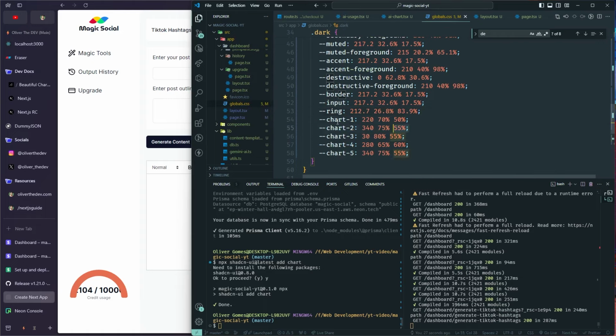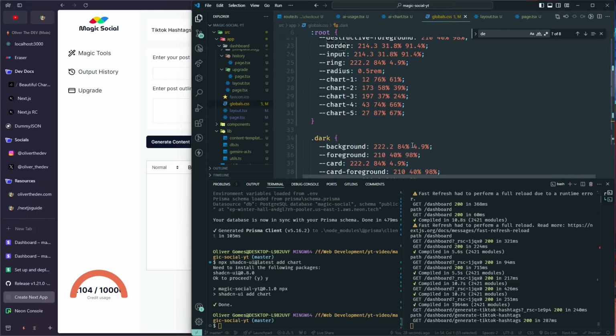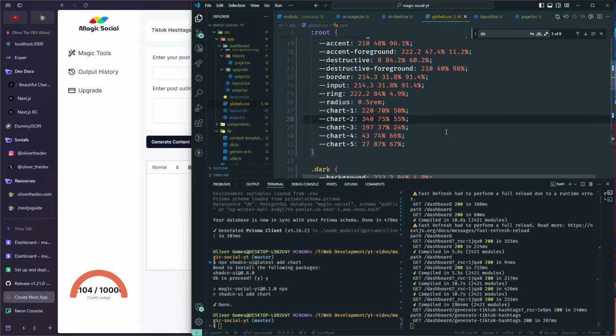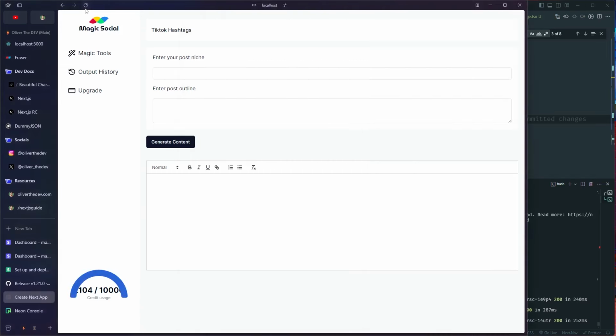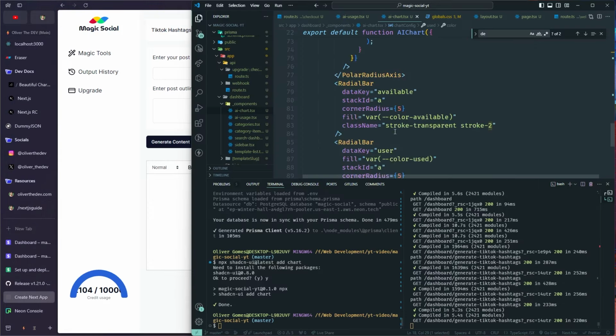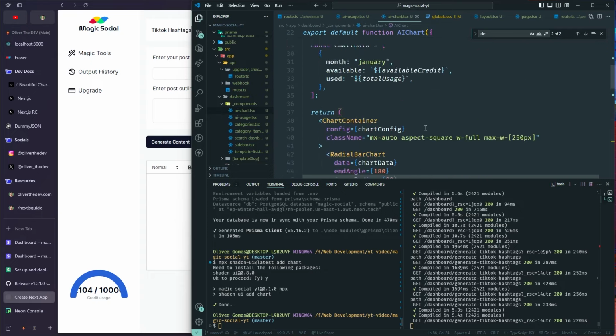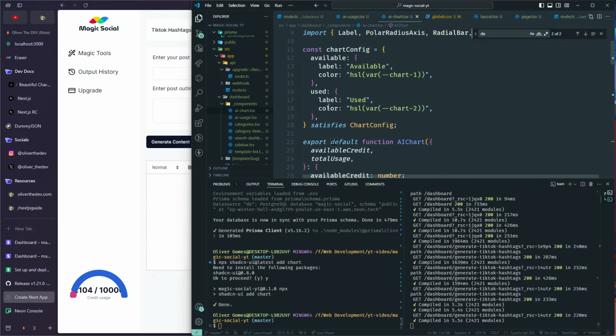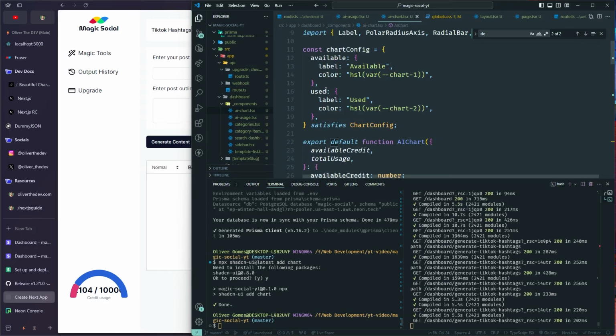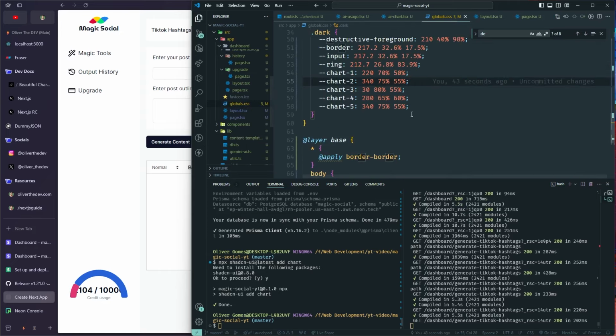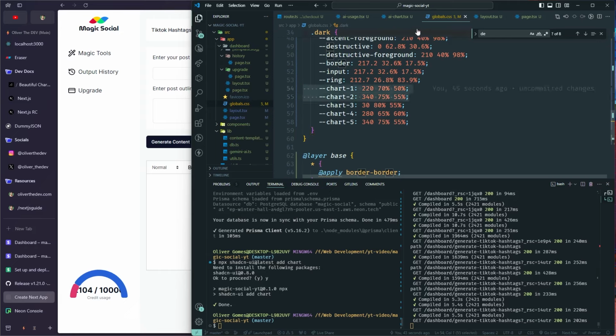So I'm gonna copy these two into the root as well. There, I'll refresh that. We're gonna fix the typo right here as well. Change that to used instead of user, so it's hitting the right spot and getting the right color. So the color, we change that to these two right over here.